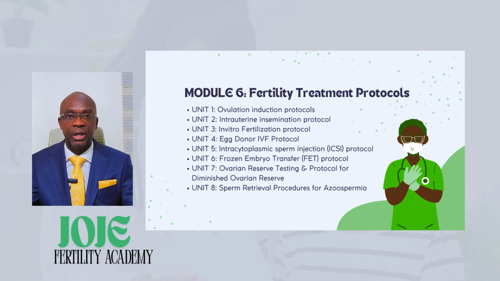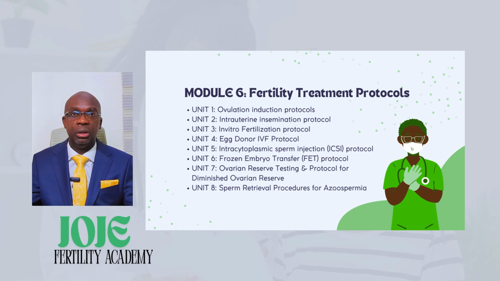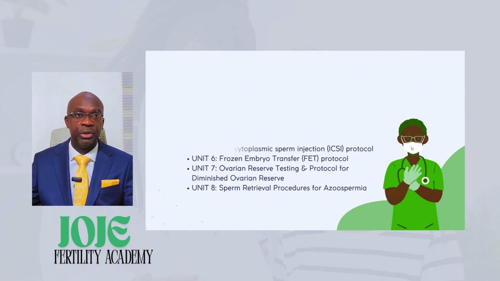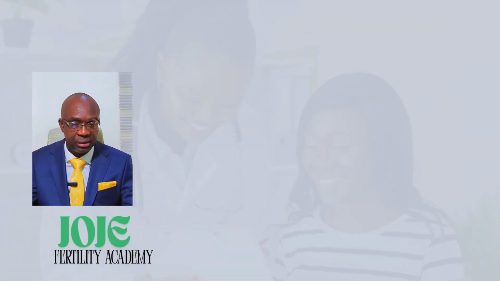And then you have the egg retrieval procedures for patients with azoospermia, meaning that there's no sperm in the semen. So these are all the various protocols that may be needed, and like I said before, it depends on the patient profile and what will be the best treatment option for that patient. Then Module 7 looks at skill development in fertility nursing.